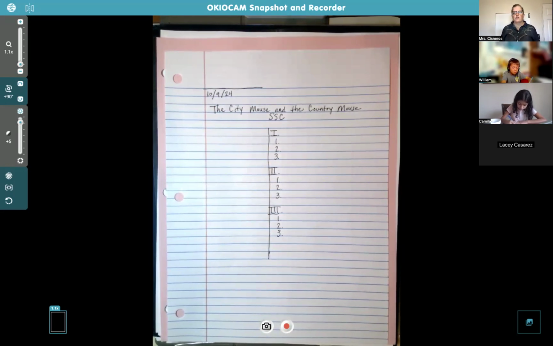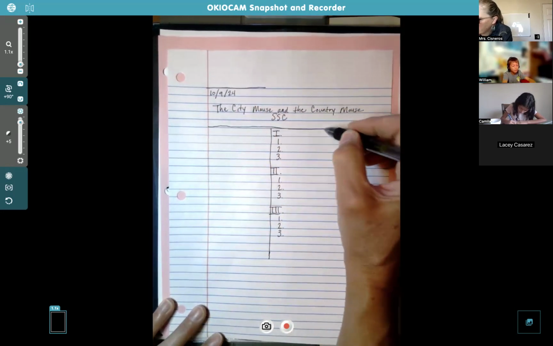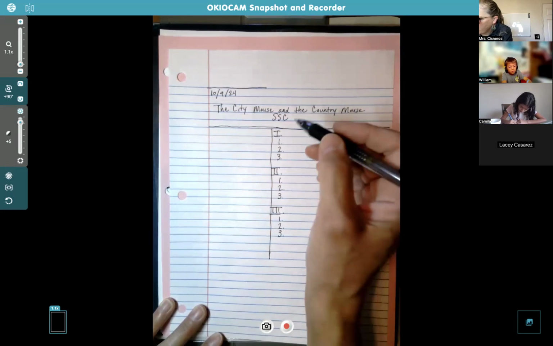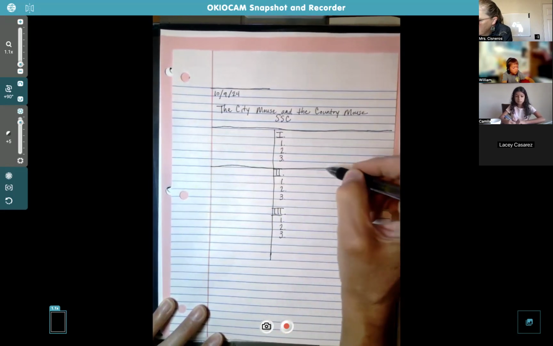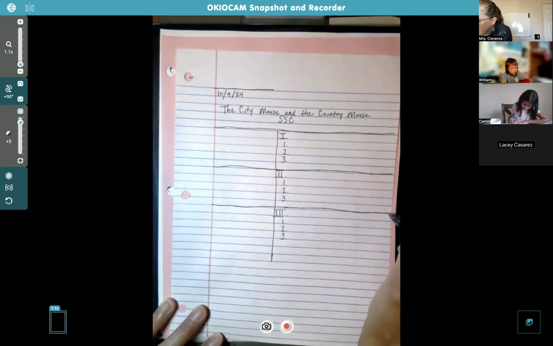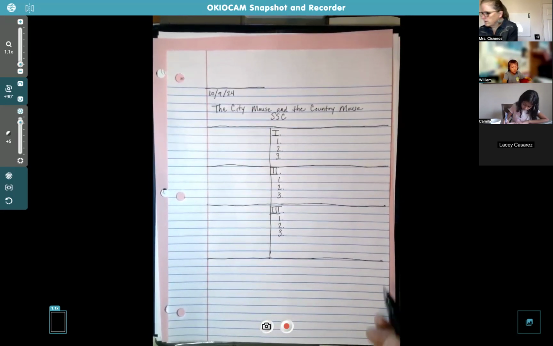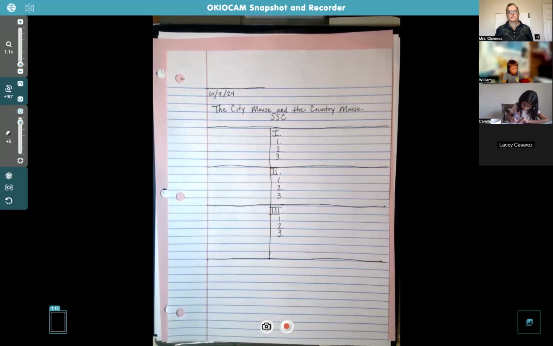They're just going to have 3 underneath each Roman numeral. And then remember how we drew the line across, like right on top of the Roman numeral, just trace that line across all the way to the edge of your paper. Trace that line all the way over to the edge on top of each Roman numeral. And then wherever your bottom line is, you might have extra spaces at the bottom, but that's okay. Now you have your chart. You guys are getting good at this.